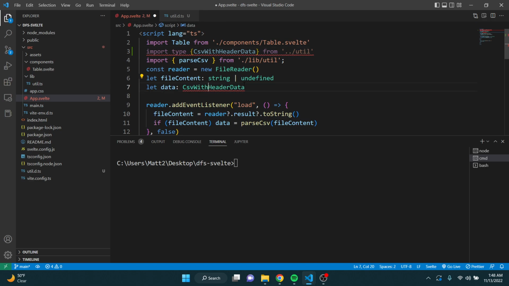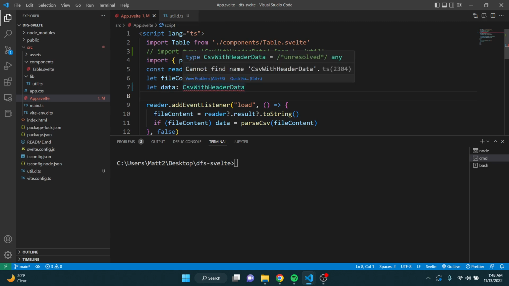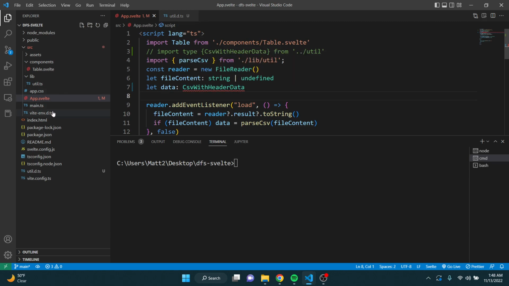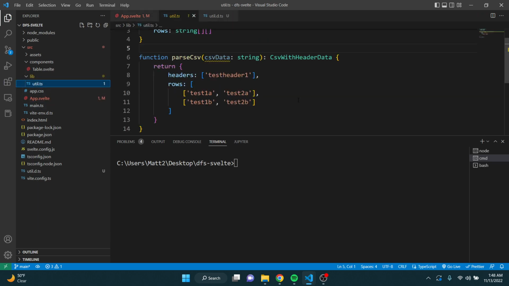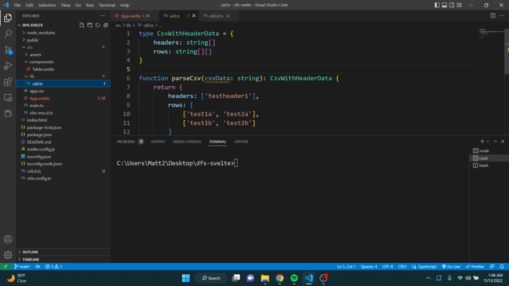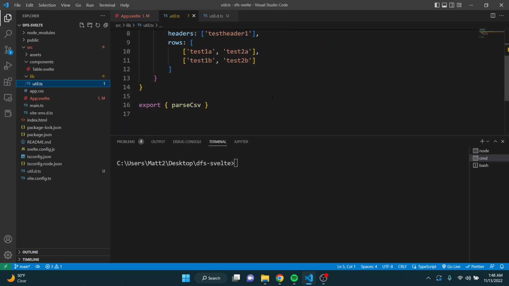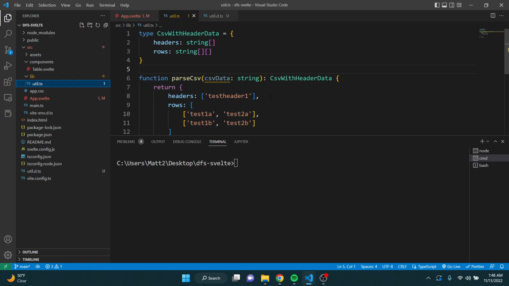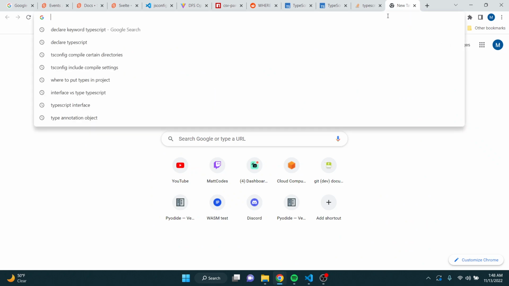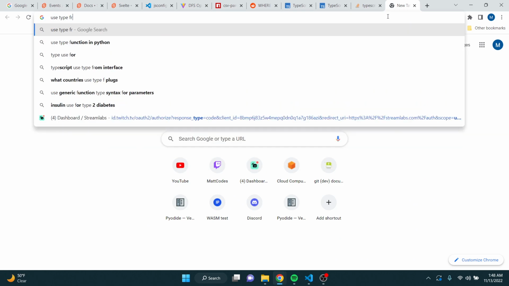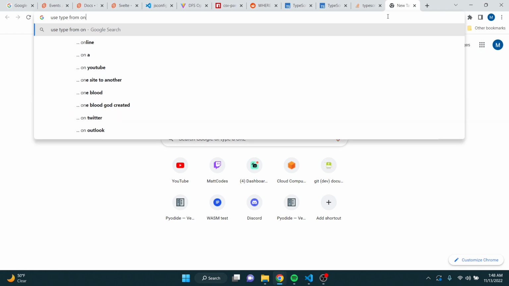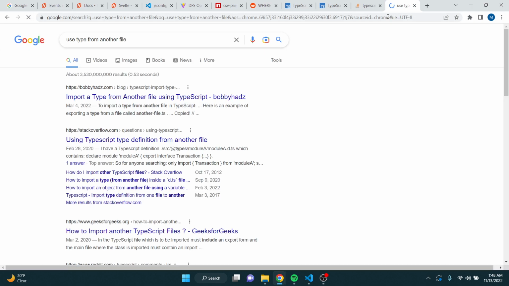You know what? I'm spelling it wrong. That's one thing. Interesting. So, what's the best way to use a type? Use type on from another file.